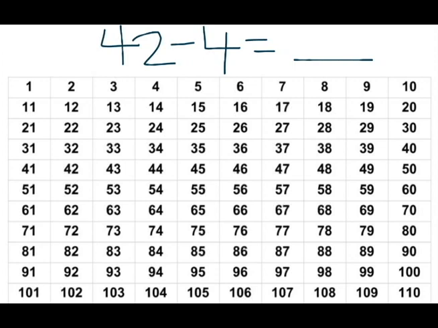When students count back on the number grid, they start at 42 in this problem and they're counting back 4. So they would count back 1, 2, 3, 4 and they would land on 38. Again, students are using their finger to press every number on the number grid as they count back. So it's important that they have that in front of them.